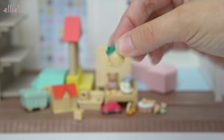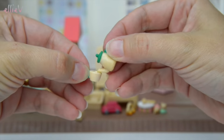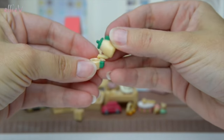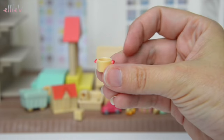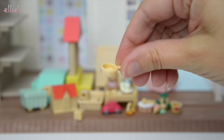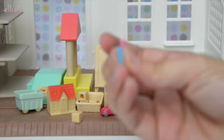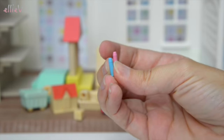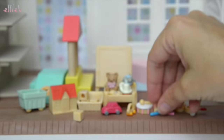And a teapot - look - with a matching cup to pour the tea into, with a little green handle. And there are two cups here for a tea party - a tea set for the babies. And a little pot with red handles, and a saucepan for pretend cooking play. This is going to be so much fun. And some blue and pink chalk, so we're definitely going to need a picture on that chalkboard.